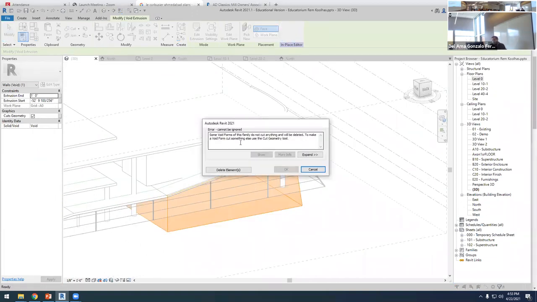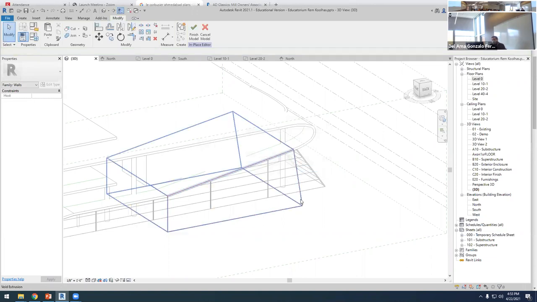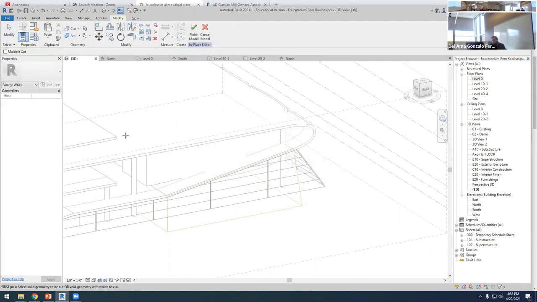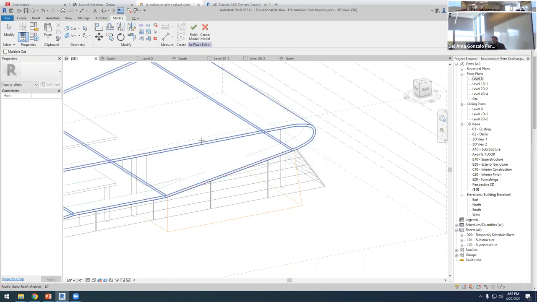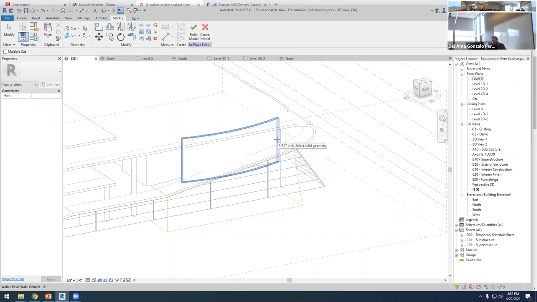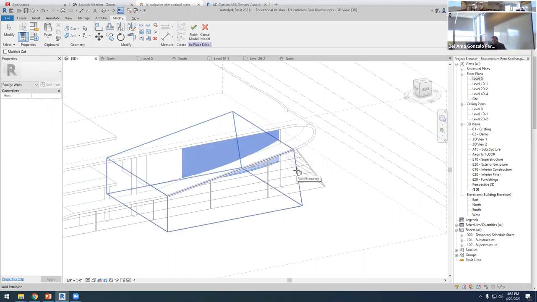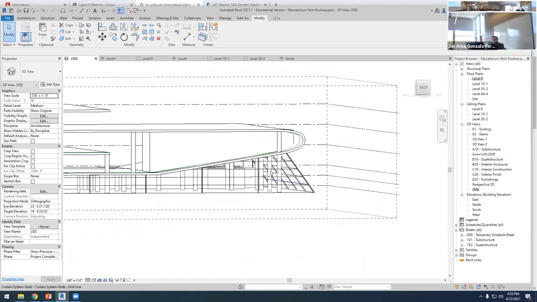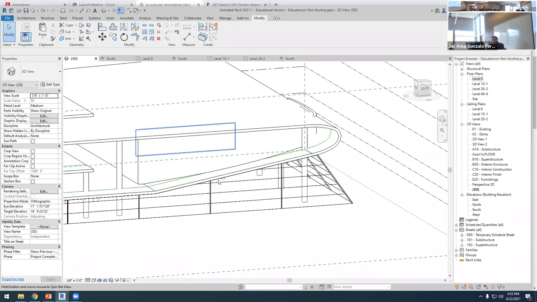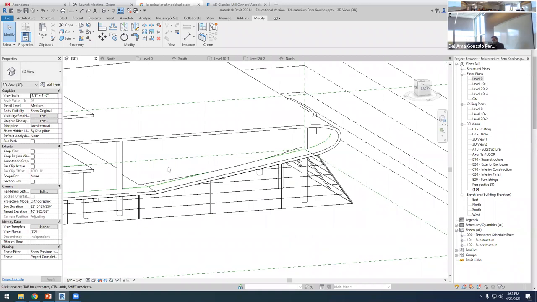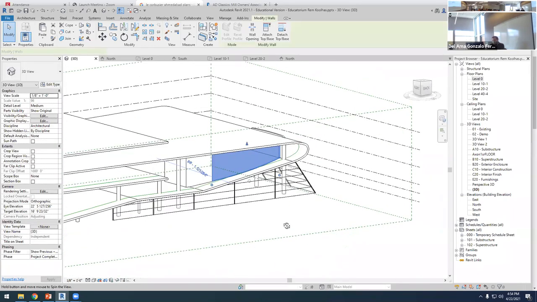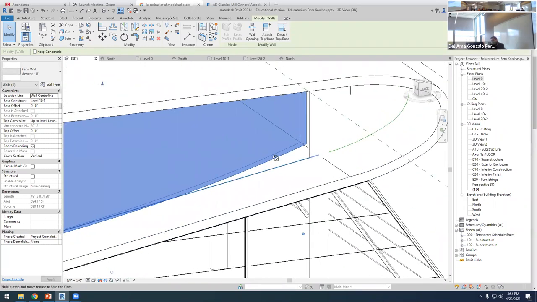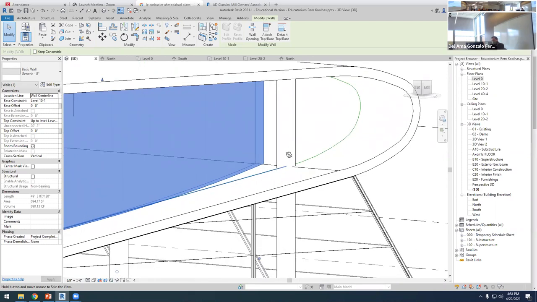Now we finish model, and we have this warning. We need to use the cut geometry. Okay, so let's select cut. Then I have to select the wall I want to subtract this from. Then I want to select the void, and there you go. Now finish. You see that I have created a wall. Let me see. This one. Okay. I have created a wall that is curved and it's tilted, so it has everything.